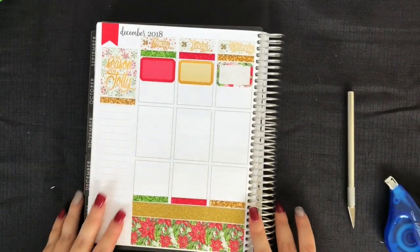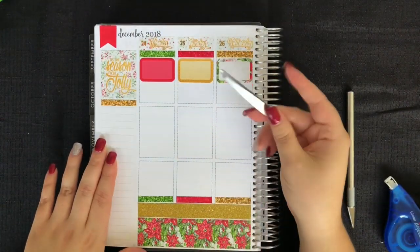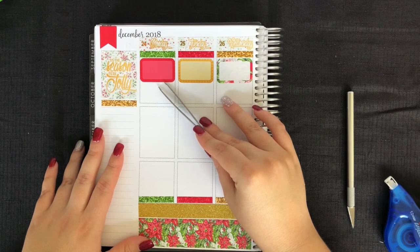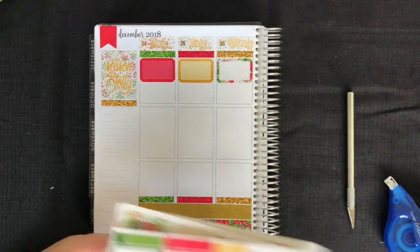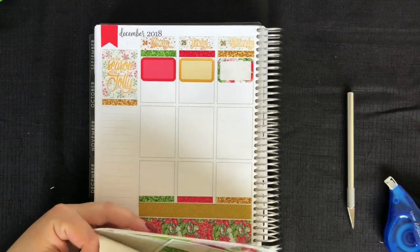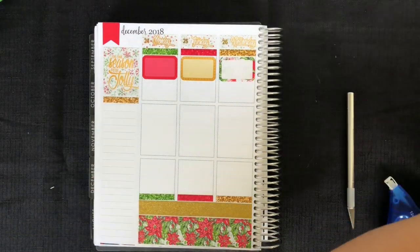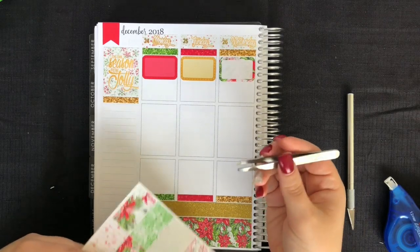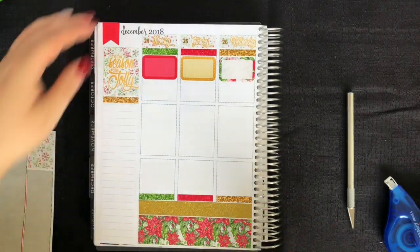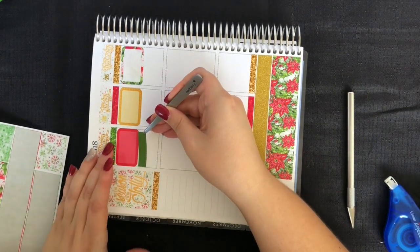So like I said, I'm going to come back to them at a later stage and actually put the public holidays in foil there. So for work, am I going to use washi or should I use, yeah, I'll use the washi strips because I want to use the quarter boxes later, and there's not really all too many quarter boxes to use. So I will utilize the washi strips to mark work for the week. Go back and do the green here.